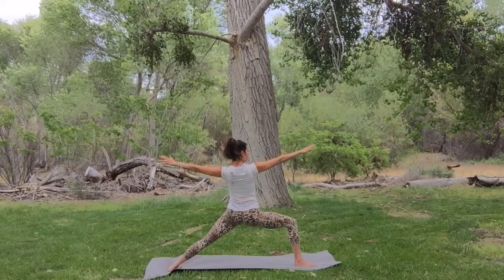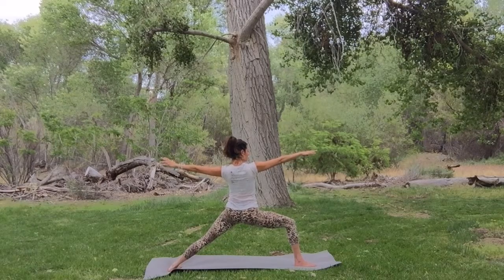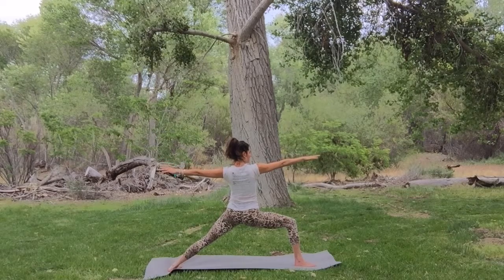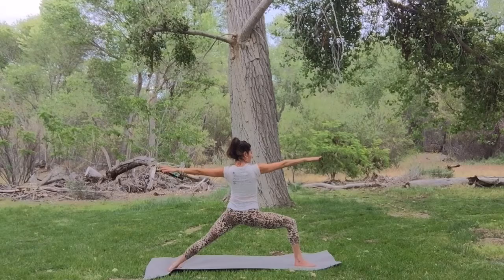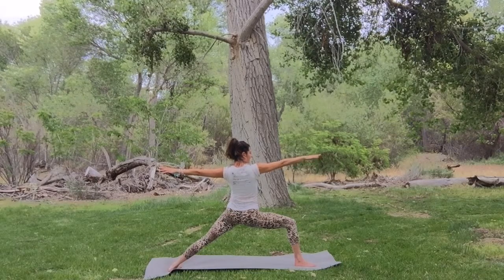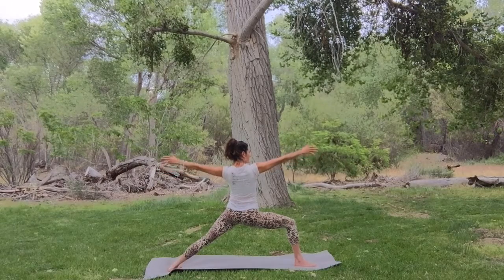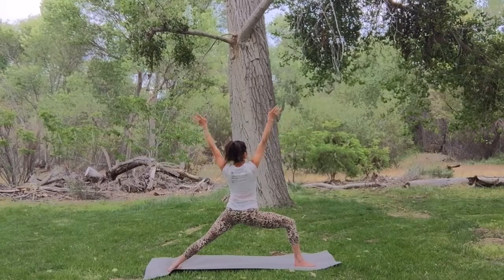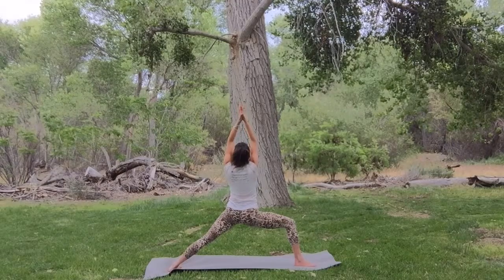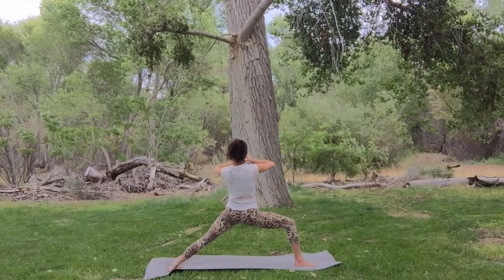And go low. Allow your hips to descend. Allow yourself to go into and be fully present in this pose. Gaze over that right middle finger with soft eyes. And bring the arms up overhead, following your hands with your gaze. Look upwards.